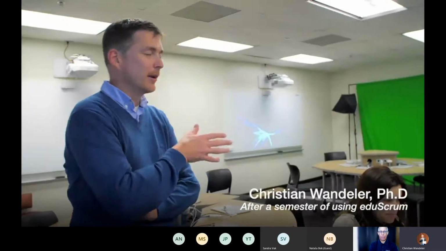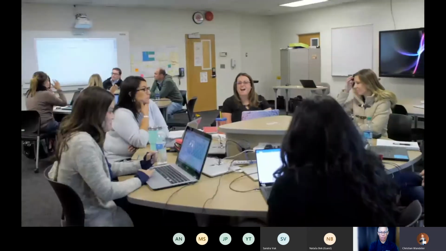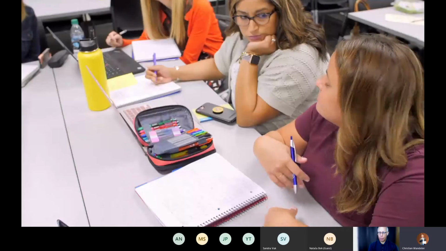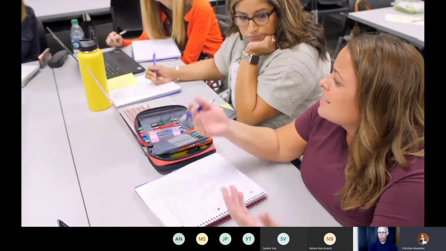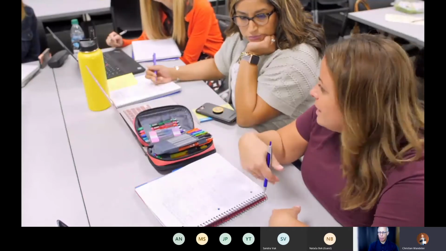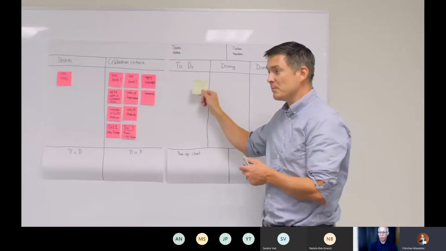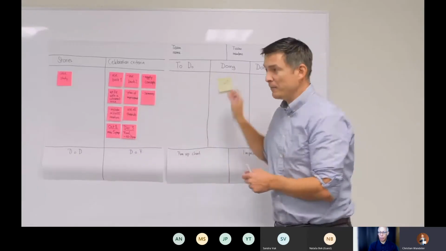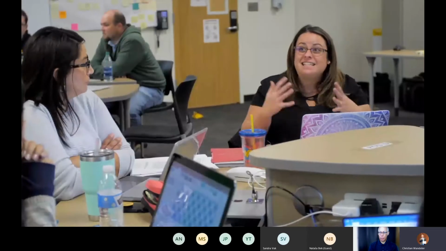What was the experience like with Eduscrum this semester? I really enjoyed using it. I feel like early on we were able to set really clear goals for ourselves and for our projects, doing all of our projects in the class. And then each week we had really clear ideas of what we were going to be doing, and then we were able to cross it off our list and move it to the done, which was our group's favorite part of it. And actually seeing what we were accomplishing throughout the semester.